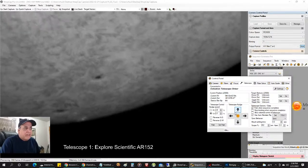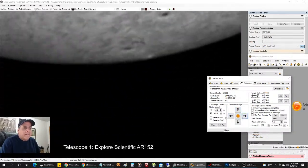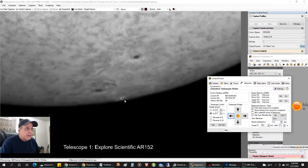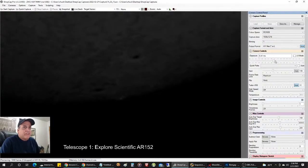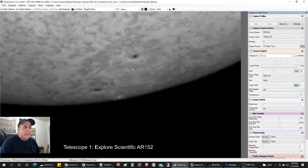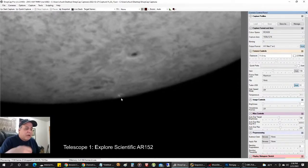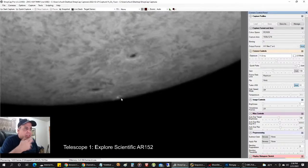Looks to me like the flares are starting to act up again. You see the flares at the bottom of the sun there? You see that right there? Flares come and go pretty quickly. Sunspots could stick around for weeks at a time, like these sunspots right here, but flares come and go in less than a half hour's time, sometimes. From my experience anyway.